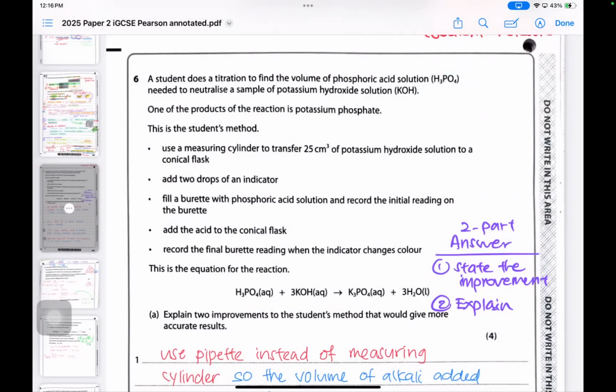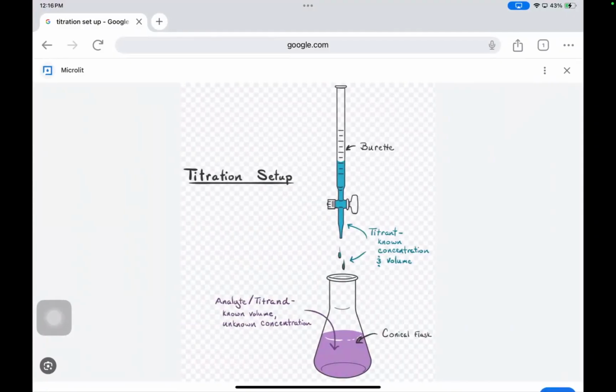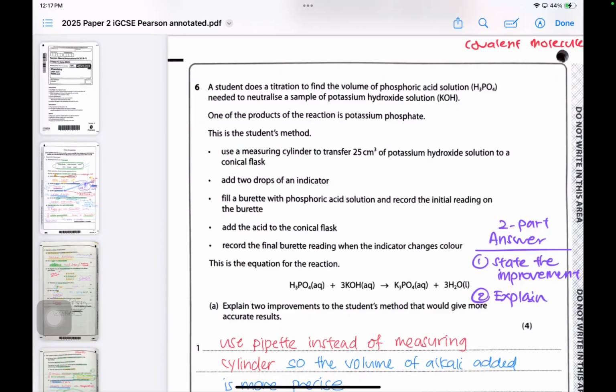Okay. This is essentially separate science topic, and this is on acid bases and titration. So we have a setup of titration in case you need to have a visual image of how titration setup looks like. There's always the burette, which is the apparatus on the top, followed by the conical flask with the solution, either acid or alkali, in there together with an indicator. An indicator helps us see the color change, so that we know that the end of titration has happened. So let's move into this question.